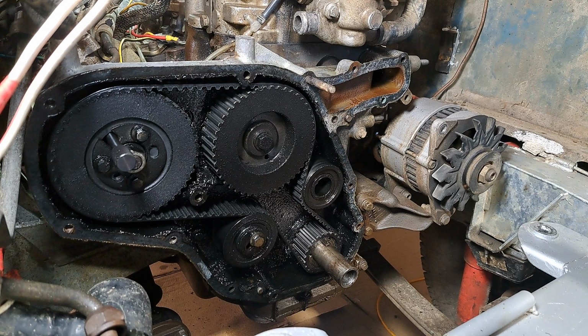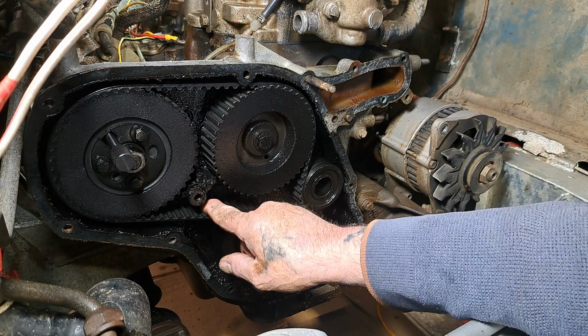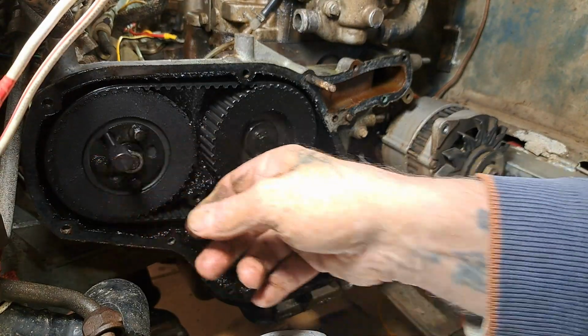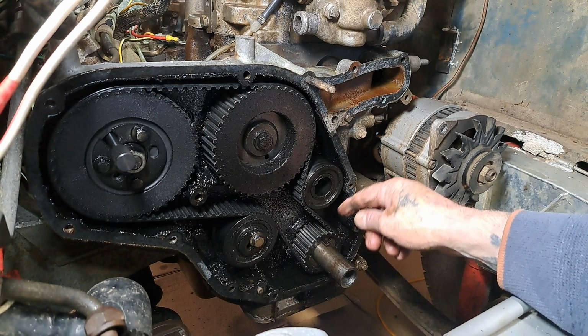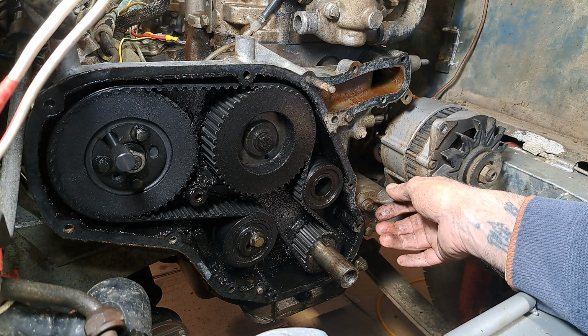Blimey. But, having said that, the belt looks good, for at least a 10-year-old belt, and it's been running around with all that oil. Would you be tempted to put the cover back on and just leave it? I don't think so. Right. We've got some cleaning up to do there. Looking at that, I would say I've got a couple of oil seals gone, which isn't very good news at all. I'm assuming it's one here. I mean, there's a pool of oil sat down the bottom there. Oh dear. That's a bit of a bugger.